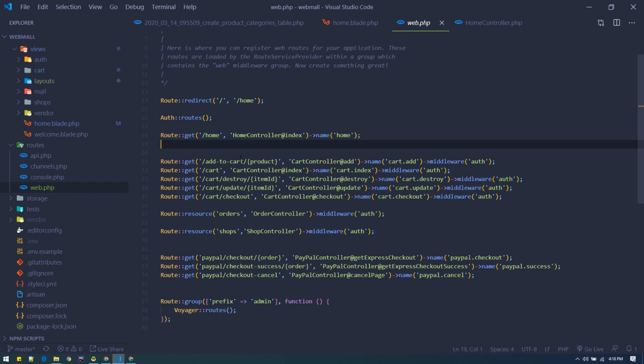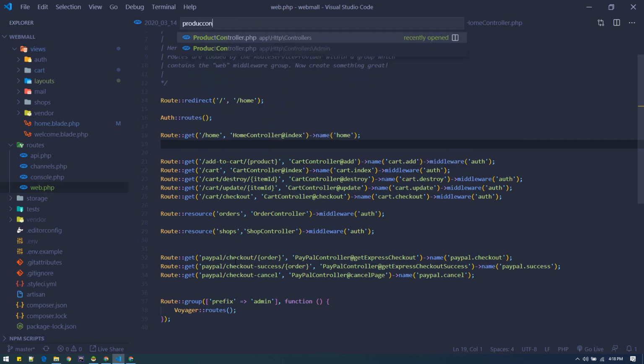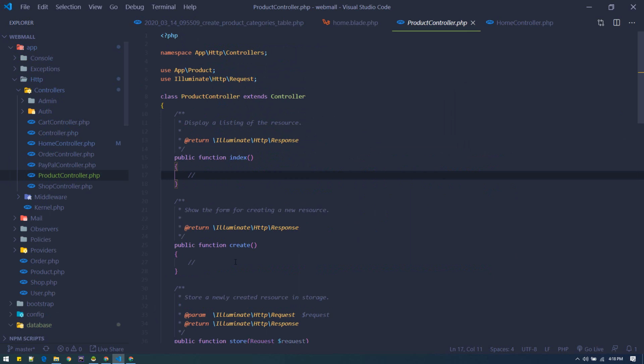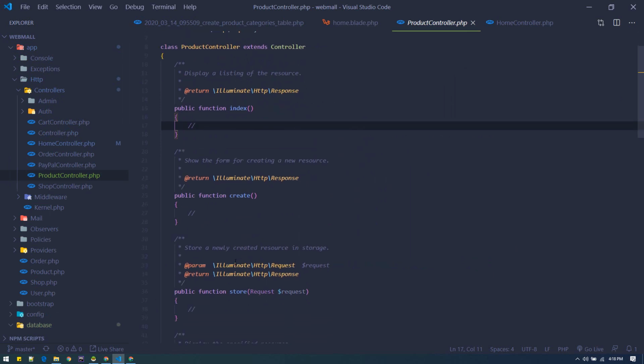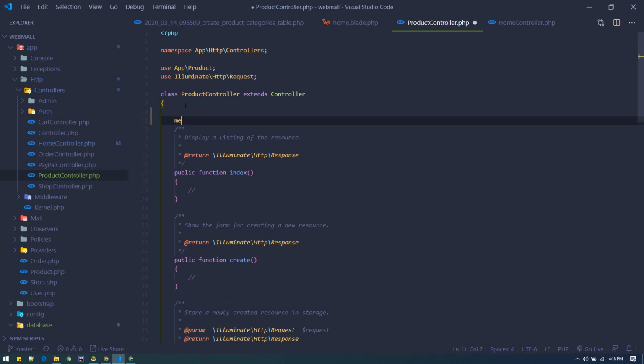So let's create another route. We have this product controller. We can utilize this controller to display. Let's create a new route.